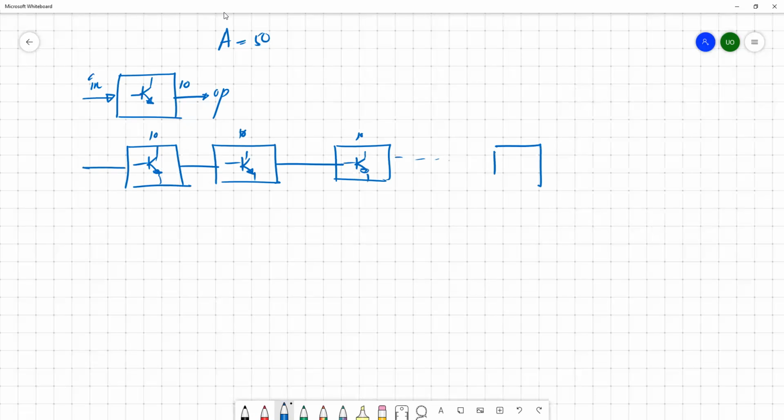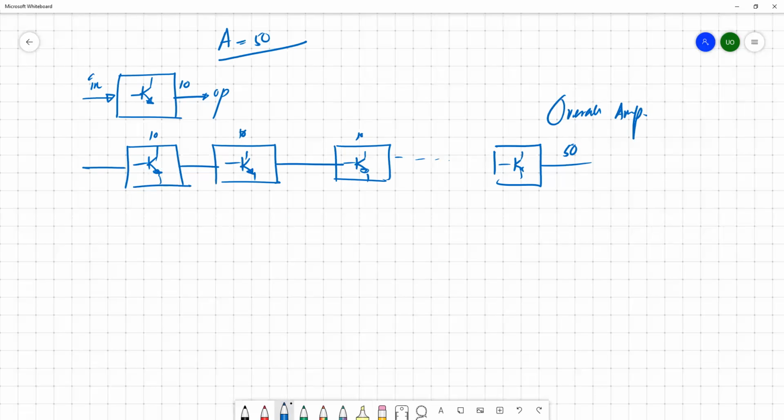Likewise, once you connect the fifth one, you get the entire gain of 50. So this is the cascading of these amplifiers. Ultimately, we get 50 as the overall amplification.